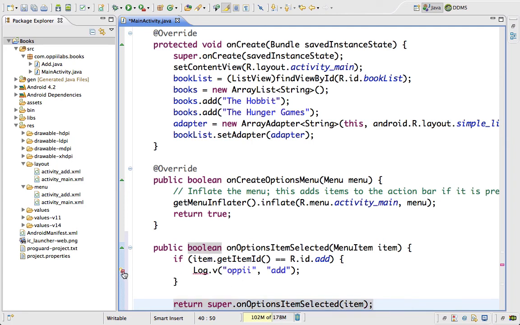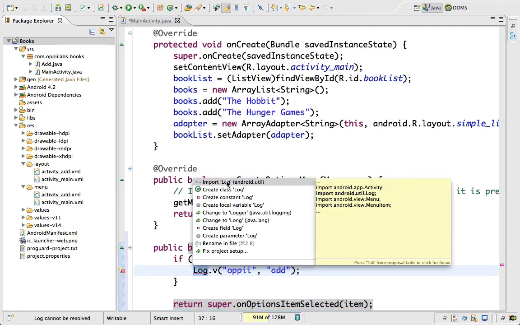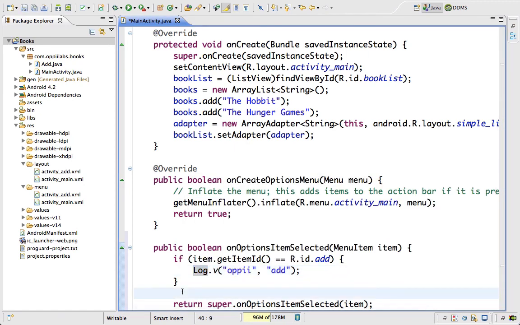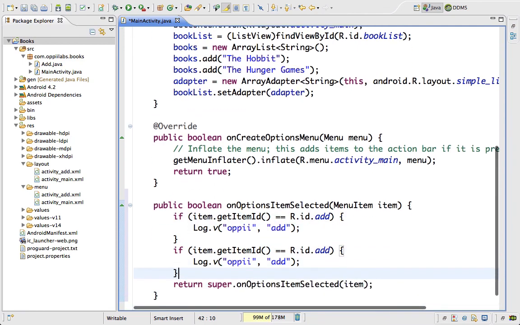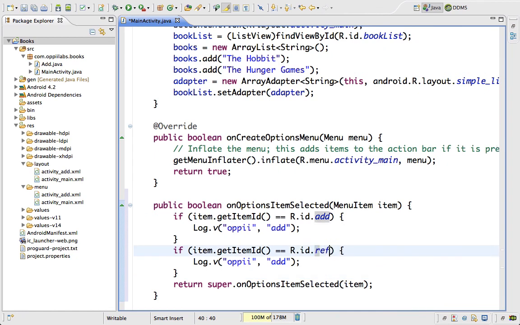I have to import Log, and we'll put another if statement in here to cover the refresh. And let's test that to make sure it's working.